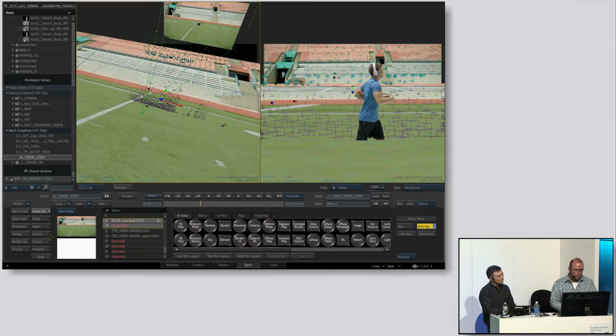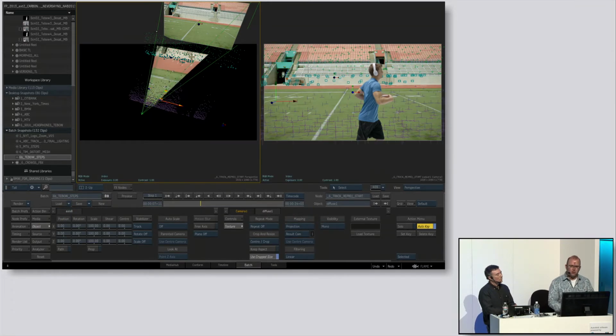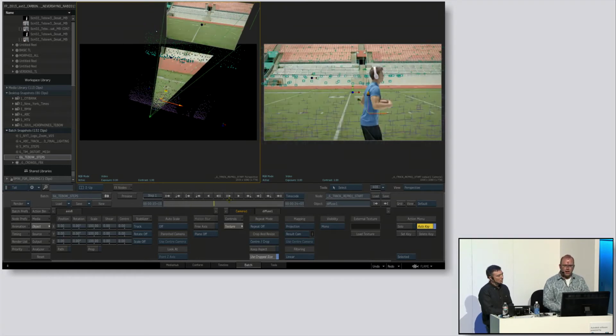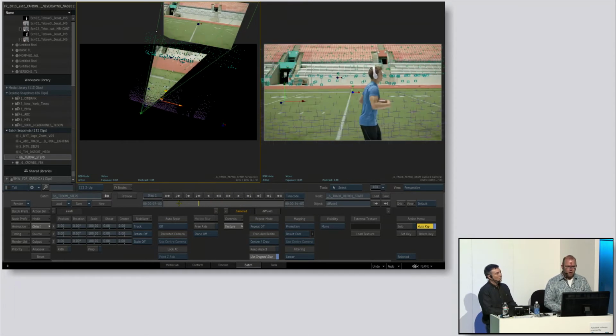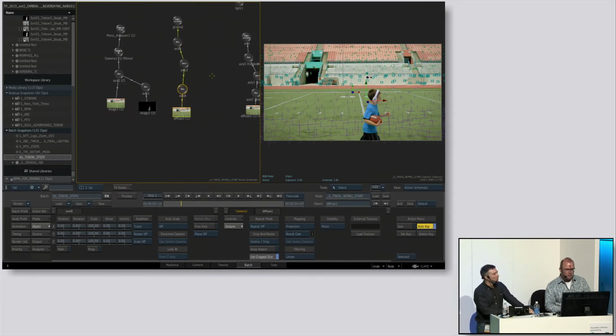That's going to just sort of wrap it around by default here, but what I want to do is project from the point of view of the camera. And that puts things back the way they should look over here. But notice that I'm no longer looking at a flat environment. The field is really going away from me. Yeah, that's neat. It's like an optical illusion.